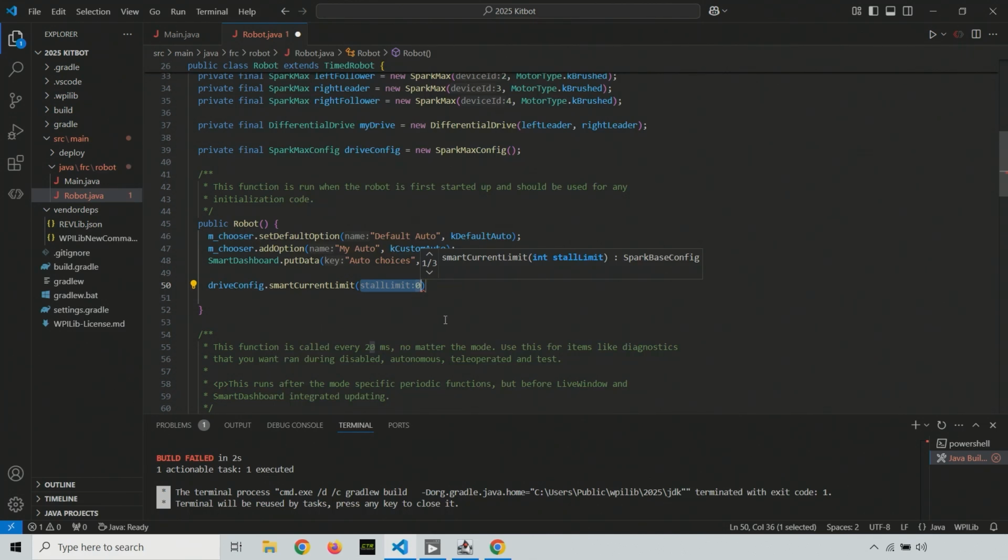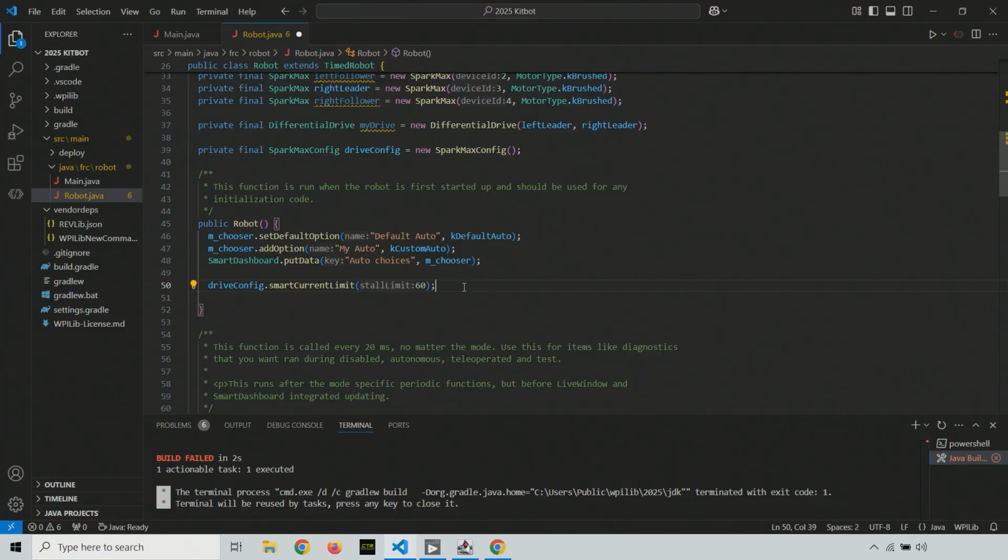I don't remember what the actual chart is, but don't get hung up on the fact that we have 4 drive motors, and if we add up all of our current limits, it's going to go over 120. The key is to limit how long it stays at these really high currents and to make it so that we're not trying to pull too much at the same time. So for our smart current limit, we're going to set it to 60. And I know, if you have 4 motors and they're all pulling 60 amps, that would be 240 amps. But it really only will hit this limit when you are stopped and you slam it all the way forward and you start fully accelerating.